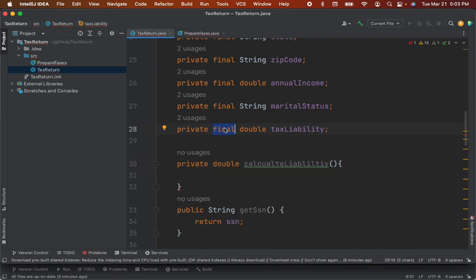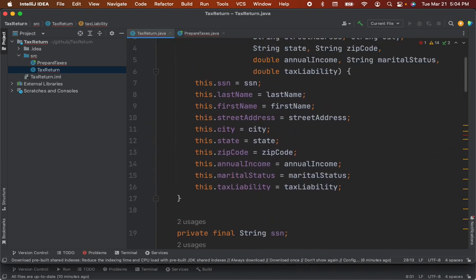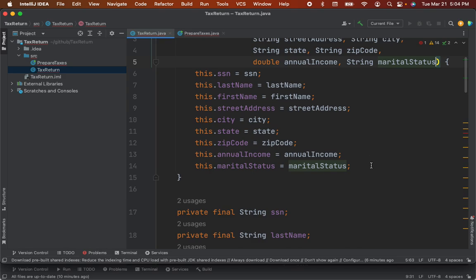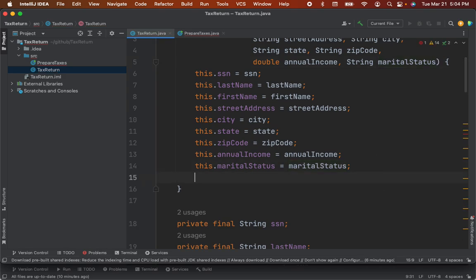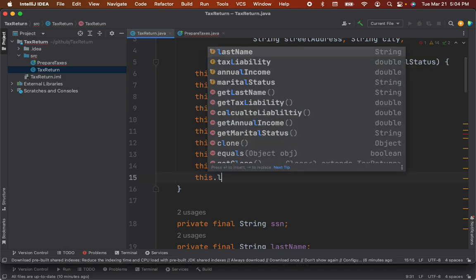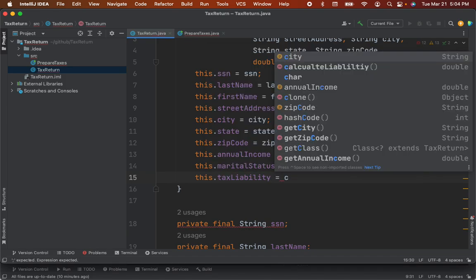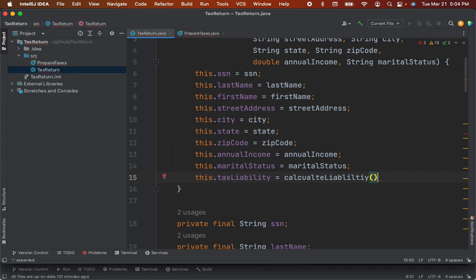And I did you all wrong here. This should not be a part of your constructor. So you just take the liability out from there, but inside of here, you'll say this.taxLiability equals calculateLiability.